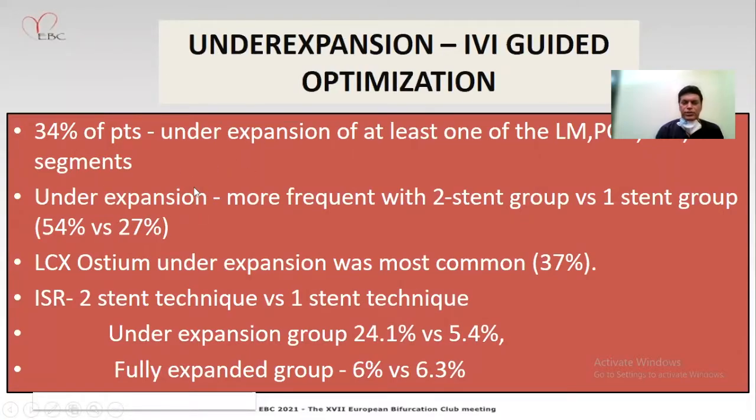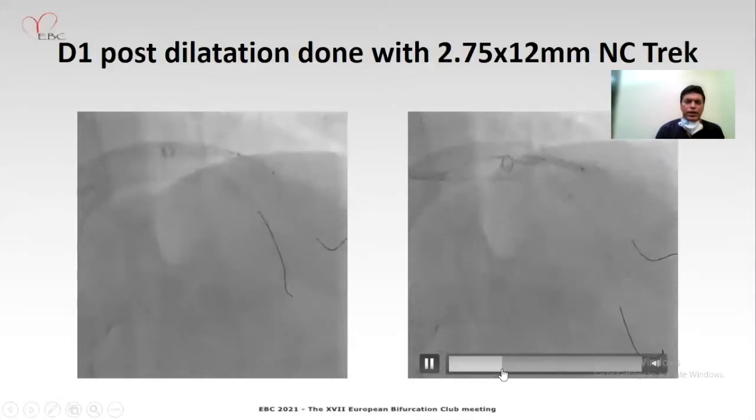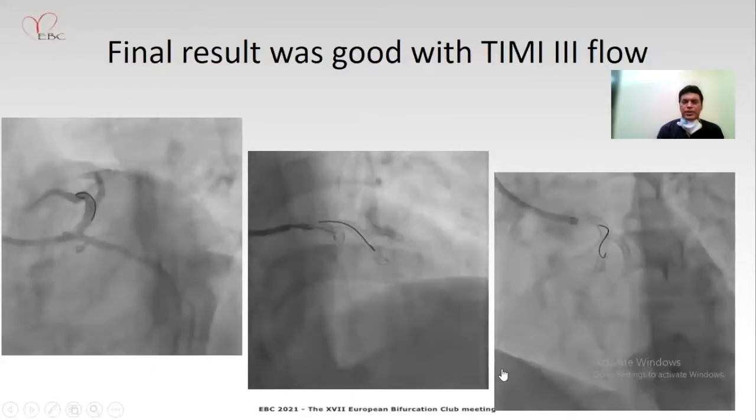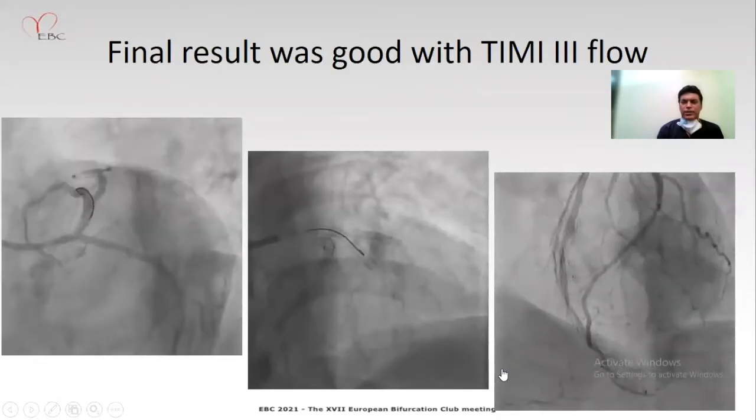So if you want to avoid restenosis, you should get adequate expansion and see that the entire diseased segment is covered with the stent. In bifurcation mode, you can see the nicely open D1 and side view of the D1. And you can see the nicely expanded stent of the proximal LAD, mid LAD and the diagonal. And this is the D1 post-dilatation, because under-expansion was there, optimized with a 2.75 balloon, high pressure, prolonged inflation. This is the final result.